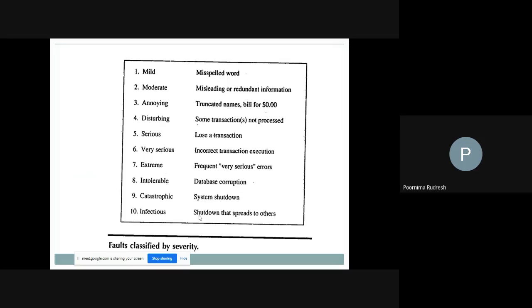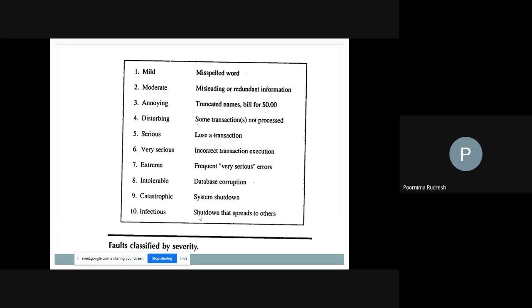So these are the 10 different types of classification of faults based on severity. Here no explanation, you just have to specify the classification of the faults. Mild means it is a misspelled word or the severity is very low. Moderate is misleading or redundant information.